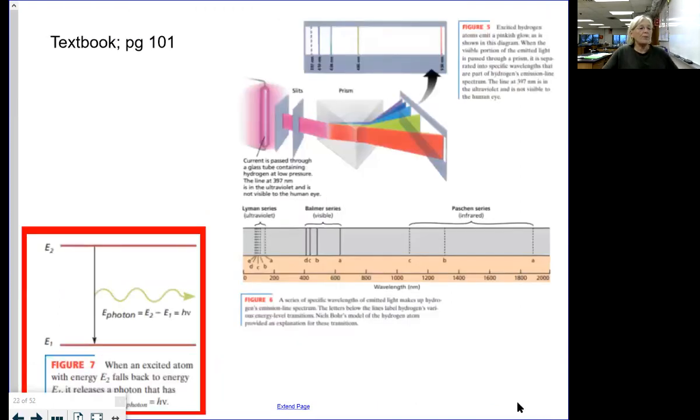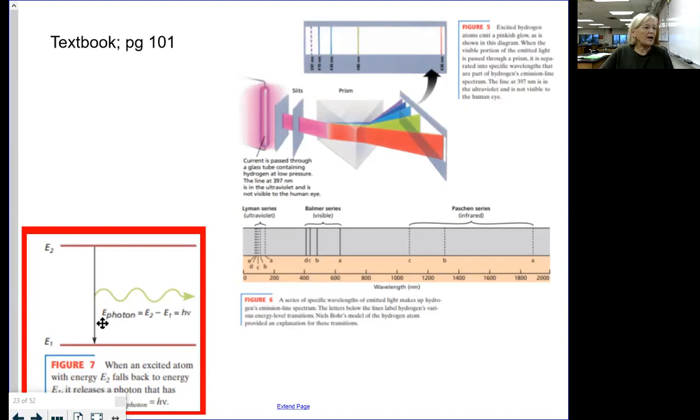Page 101. If you were to excite a tube of hydrogen, like this tube that I have right here, you would see that it also glows to give off what looks like one color. But if that color is separated by the use of a prism, you would see the 4 bright lines in the hydrogen emission spectra.